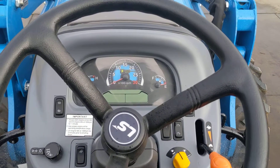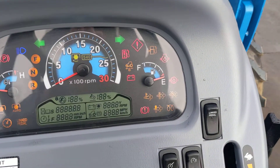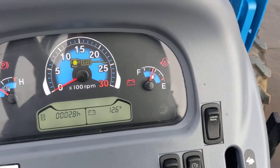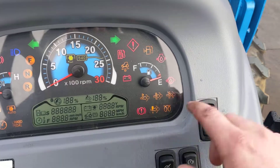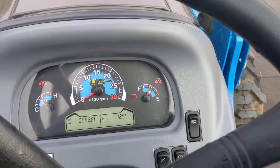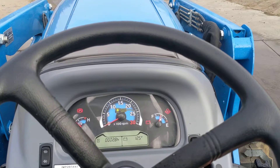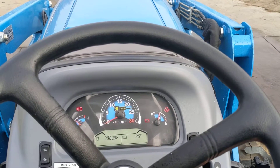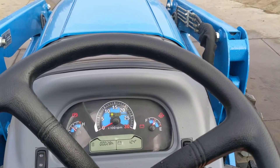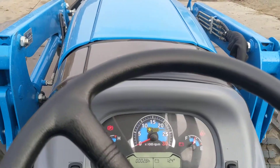First, I wanted to go over the lights. Right here you've got three lights. That one right there — if it is flashing once a second, it's telling you it needs a regen. If it's flashing twice a second, you'll probably need your dealer to plug in their laptop and clear the code so it can do a regen. But as long as you do the regen when it's telling you to, you shouldn't get to that stage.